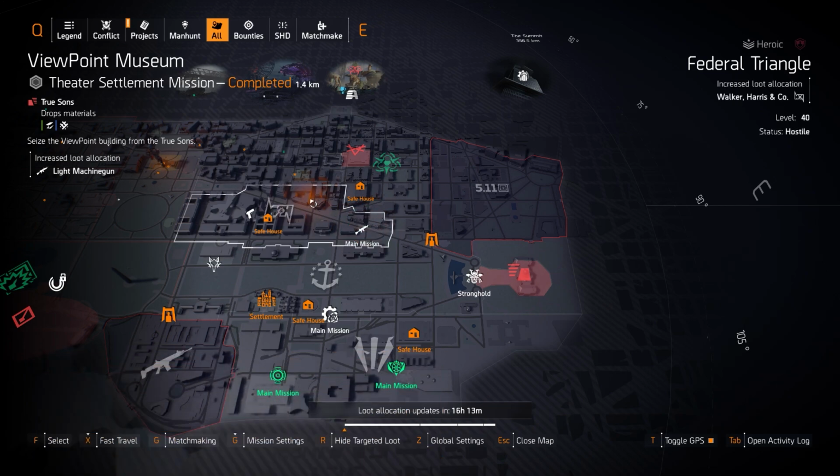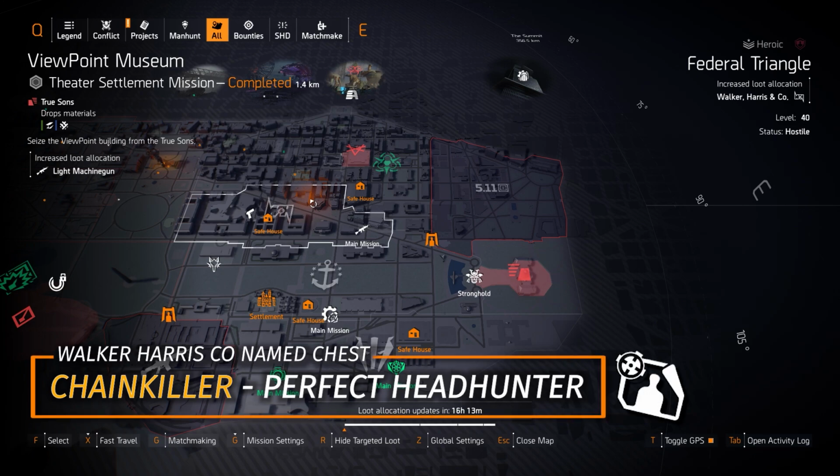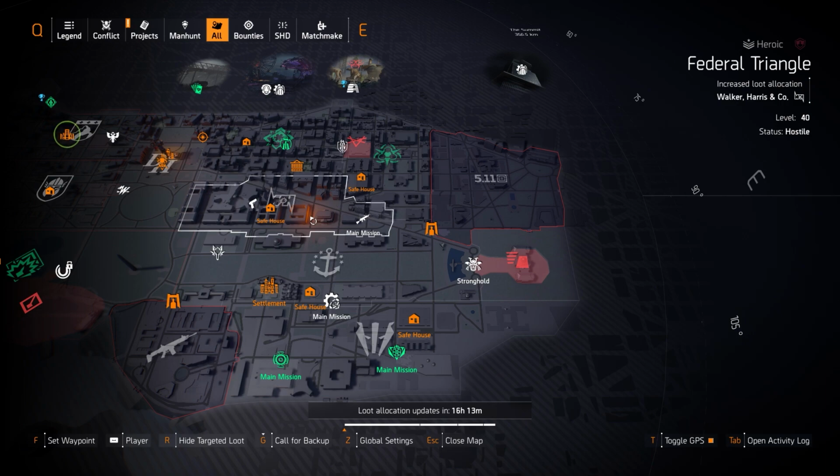We got Walker Harrison Co. at Federal Triangle, so you can farm the Chainkiller chest piece with Perfect Headhunter, but remember that the Matador with Perfect Adrenaline Rush is a DZ exclusive backpack, so you cannot farm for it outside of the Dark Zone. But yeah, other than that, there really isn't anything else worth mentioning on the east side, so let's go check out now what we got in the New York City area.